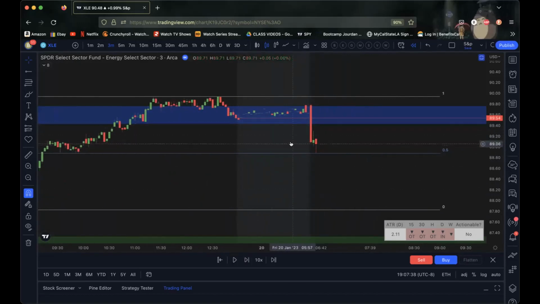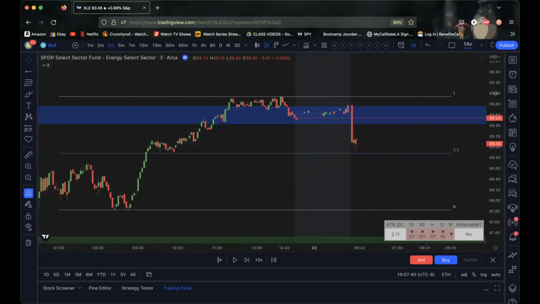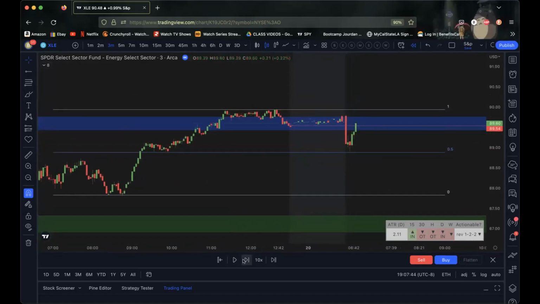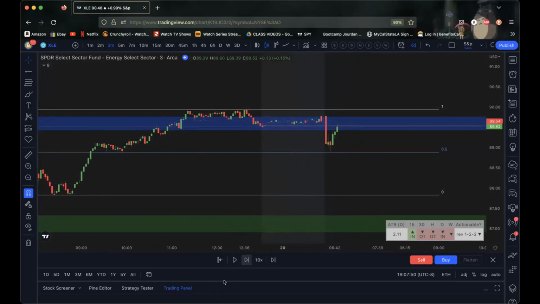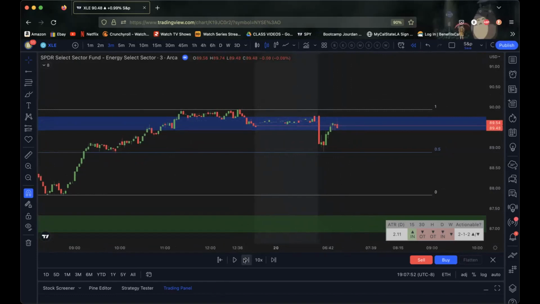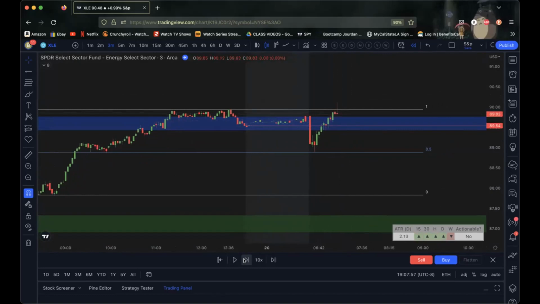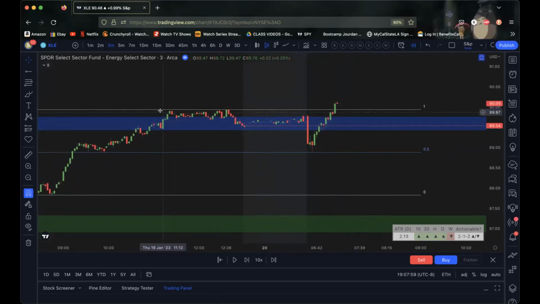At this point, I was looking at other things because I thought oil might dump. But I missed this move, because if you see this, we break the 50 here, which means we're going to push above and take out the high of where we opened. So I missed this whole move to the upside. But at this point, we take out the previous day high.